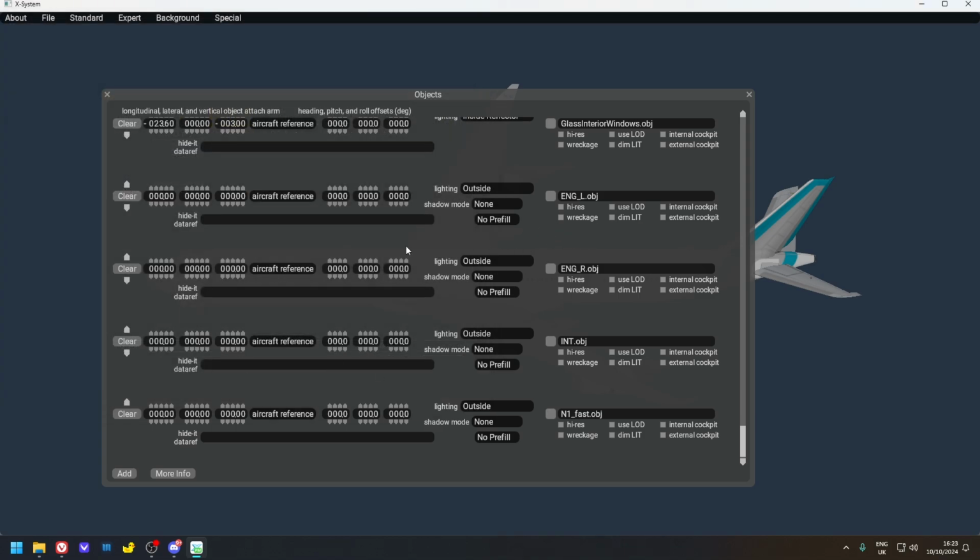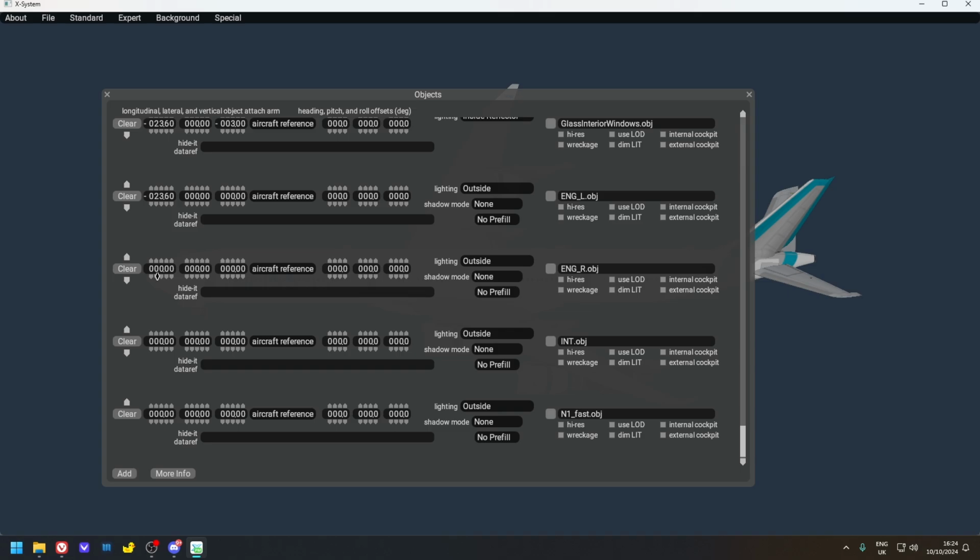Okay, now we need to add the coordinates. Now this is really simple. The coordinates are the same for all of these four, so we just need to do the same thing to all of them. Okay, so in the first box here, we need to have minus 23.6. Best way to do that is click this arrow, the second from the left, so it says minus 02. Okay, we don't want this 2, that'll be 22. Okay, we want minus 2. Now, if you just click here so that it highlights it in orange, as you can see, we can type 36, and as you can see, we now have minus 23.6. You don't need to type the decimal point, that's already there.